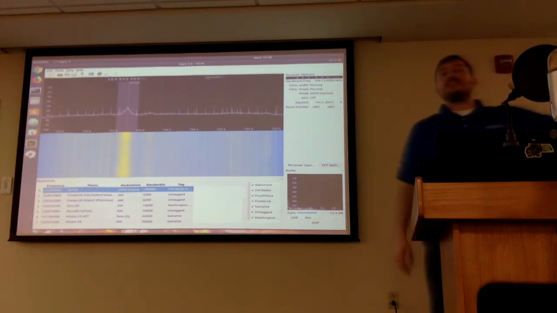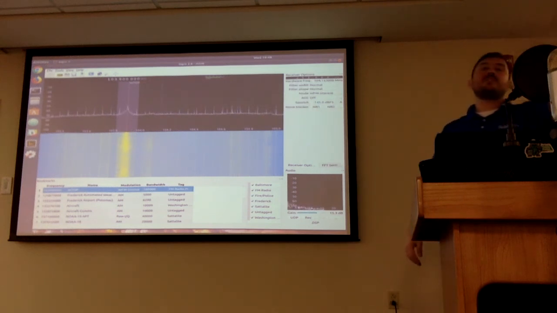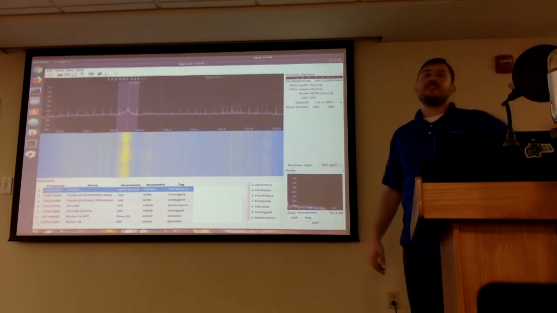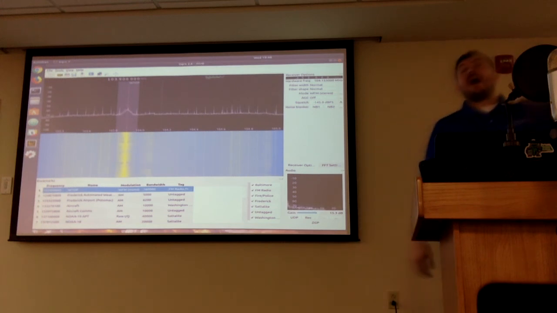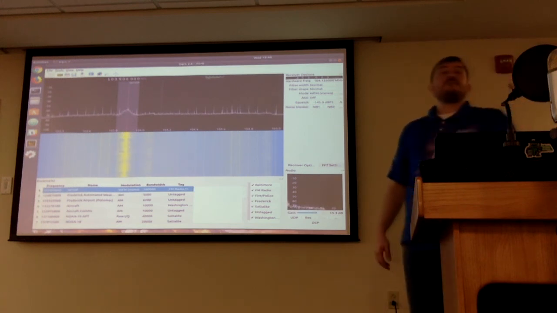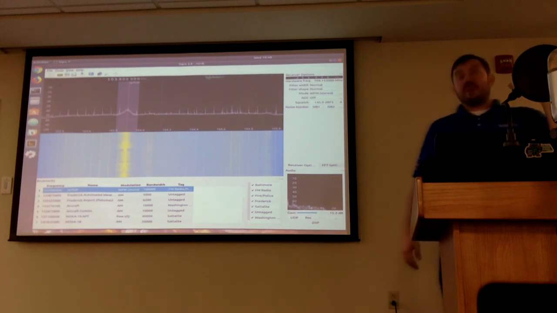This works from 17 megahertz to 1.7 gigahertz, so it's just under the 2.4 gigahertz needed to listen to Wi-Fi. But there are definitely SDRs out there that go higher than 1.7 gigahertz. You're going to have to pay more than $25 for them, but they definitely exist.